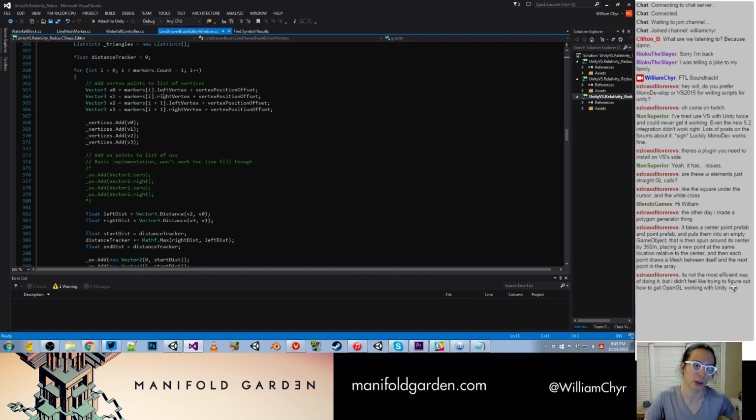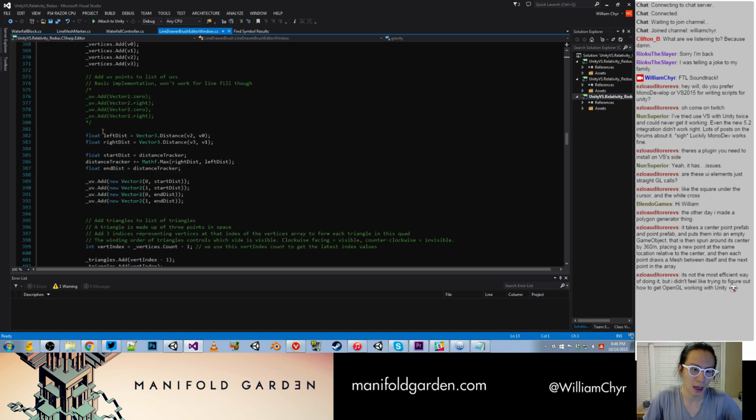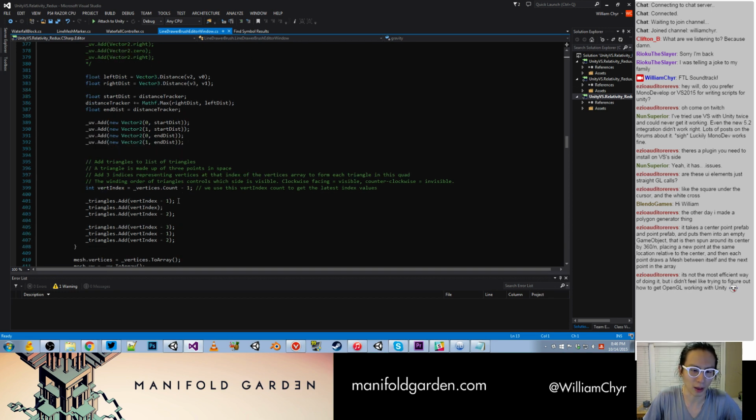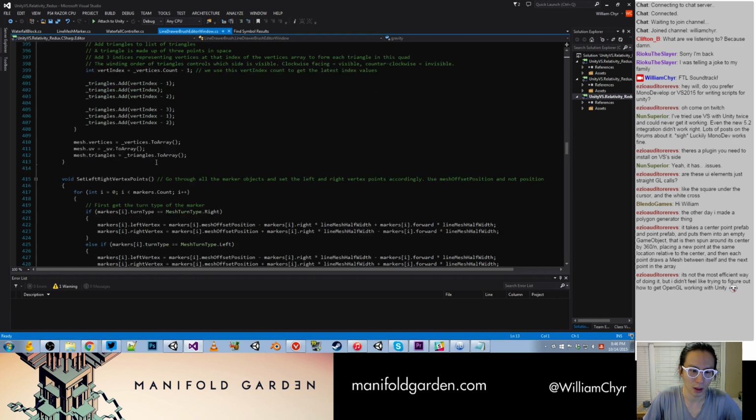For each marker, we take its left vertex, its right vertex, and the left and right vertex of the next marker, because we need 4 of those points to make a rectangle. We add those vertices. We then add the UVs. I think actually David changed some of this. And then we add the triangles, and then we put them in the mesh, and that's how it's generated.